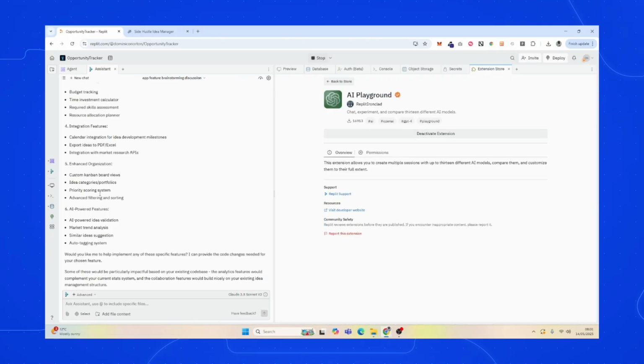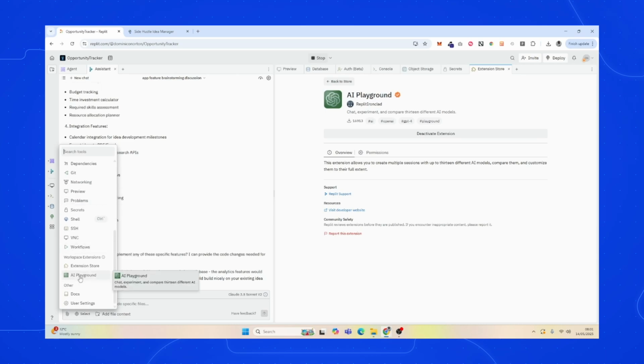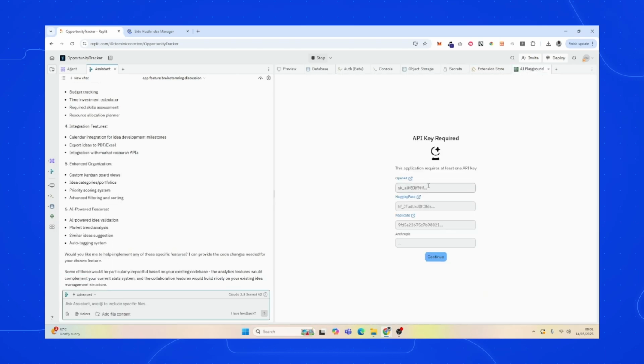The extension will now be found if we click to All Tools and scroll down and go to OpenAI Playground or AI Playground. And we do have to log in with one of them or give our API key using one of these, which will allow us to access a playground for testing prompts and outputs.